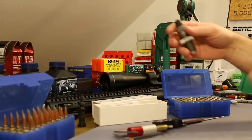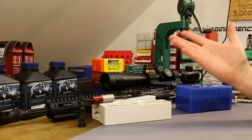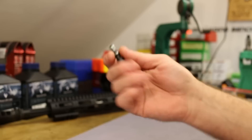This new barrel matches my Forster full-length sizing die the way things should work, and I'm happy to be on the normal end of things. My Grendel 2 chambers shot just fine, but I don't want the weird thing — I want the standard thing. It just aggravates me that the market for a really great cartridge has been confused and muddied and made ridiculous.